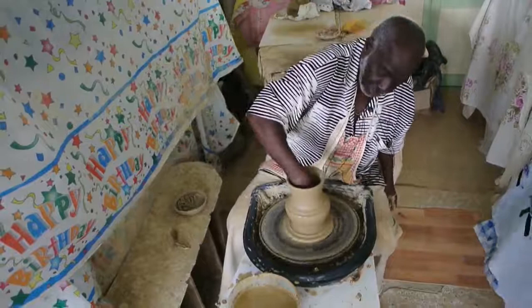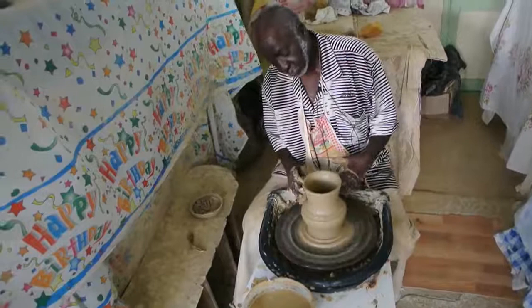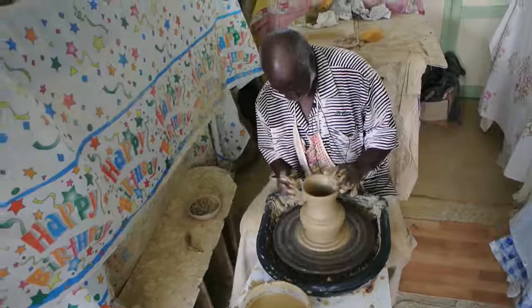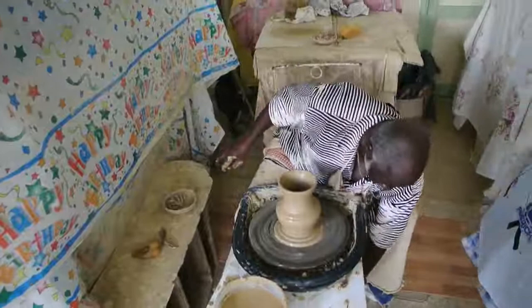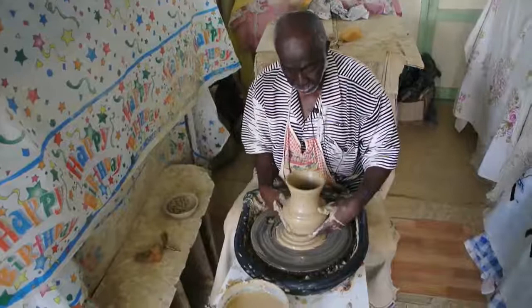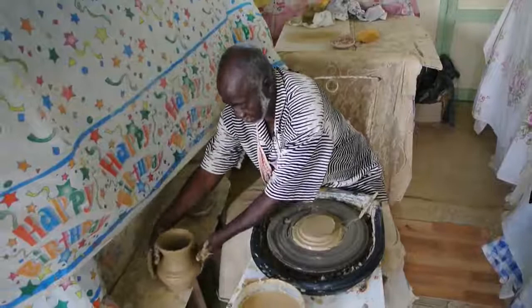There's a little excess water here at the bottom which I don't want there. Sometimes if you leave that water there, it can create problems when the pot is drying — especially if it dries out too fast — so you always make sure you take care of that water. I can now do the final touches on the neck here, smoothing the edges. Now I'm going to use this bit of string, which I call a cutting wire, to cut it at the base here. I gently lift it off. And there you've got yours — beautiful.